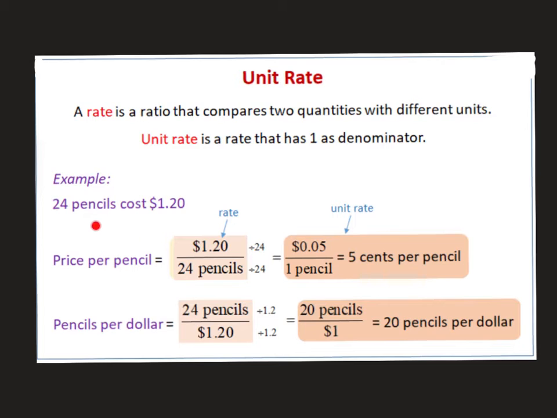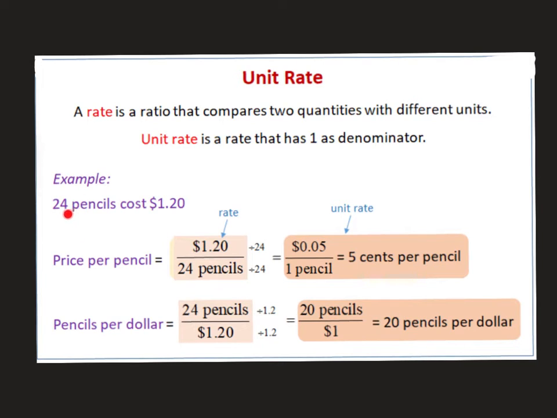So for instance, if you are shopping, and a lot of stores now on the shelves will even put the unit rate right on the price tag on the shelf. So you should look for that the next time you're in the grocery store. You can see which ketchup is the better buy, or which candy bar is the better buy. How much are you paying per ounce, usually is how that would be shown.